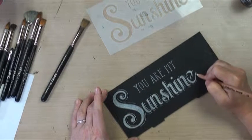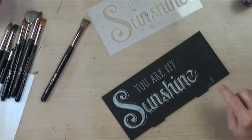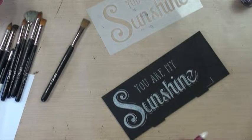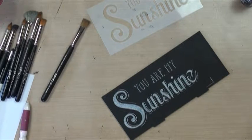Okay, and I'm not really digging that line right there. Okay, so I think that this is good. I'm going to erase this, and then I'm going to spray it with some adhesive. I'm going to go get that and show you.